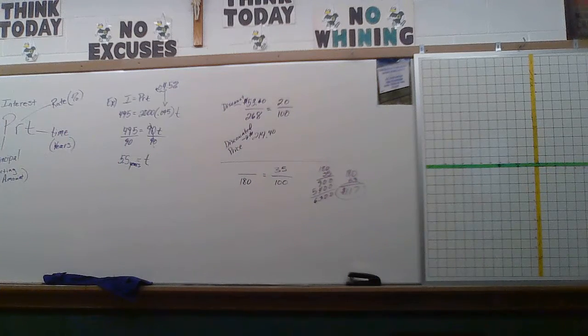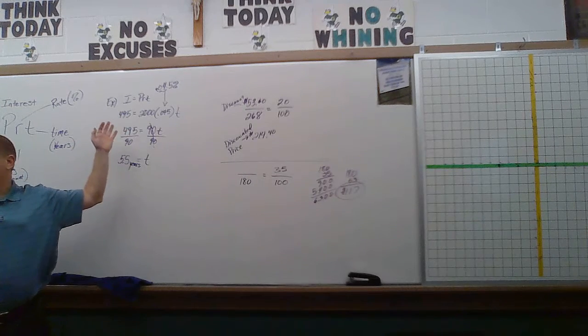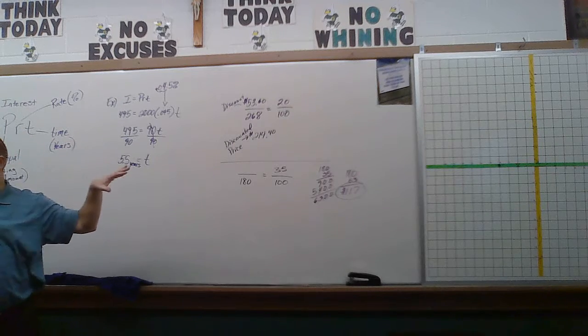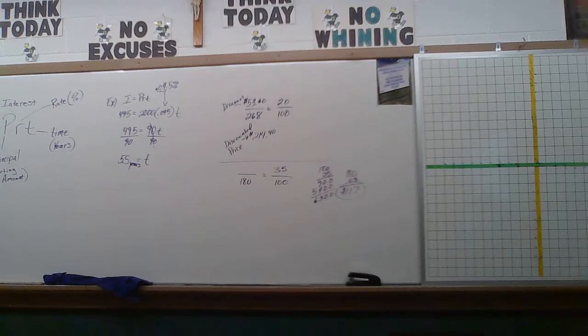Yes, sir. What if the interest is something one year, but it changes the next? So, great question. Everybody hear his question? That's a great question. Normally, you would know what kind of account you're putting your money into. So some accounts, it's a set rate all the time, and you're locked in there for a certain number of times. Sometimes it might change daily. And so that would be what they call, it's still interest, but it's compound interest. And so it's building off of or going up and down. So you would know that. And then it would adjust. Okay? But that's a great question.